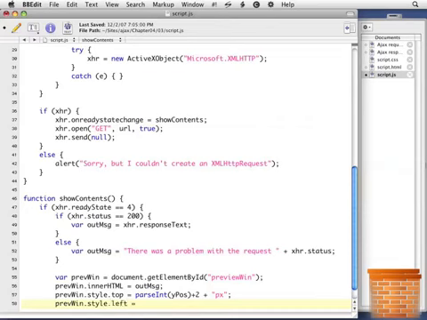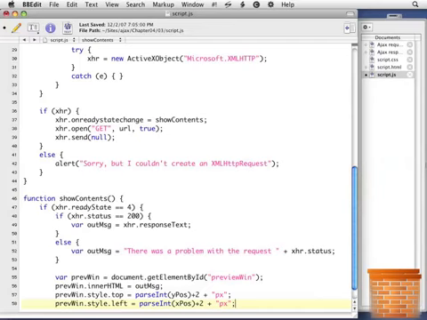We'll do the same thing for prevwin.style.left, and that's equal to parseInt xpos plus 2 plus px. What's coming in as xpos and ypos are the same strings that we're setting up here. So for instance, if ypos comes in as 25px, we want to take that 25, add 2 to it to make it 27, and then add px to the end of it so that it becomes 27px. What this is going to do, because we were at certain coordinates, if we're adding 2 to the top and we're adding 2 to the left, that's going to put it slightly down and slightly right of our mouse. And that's where we want our little window to show up.